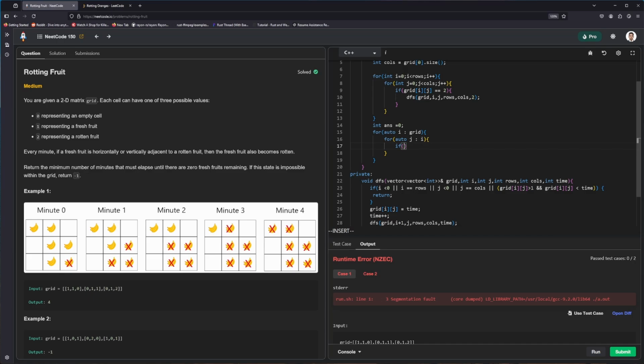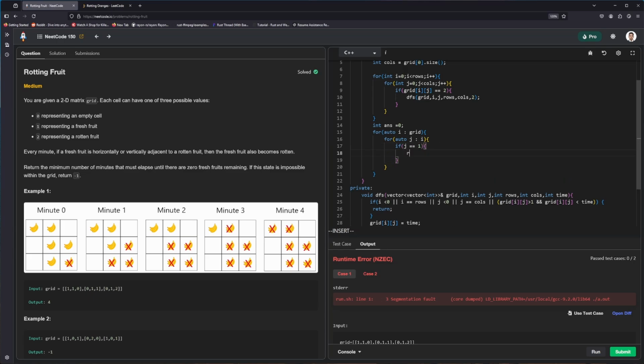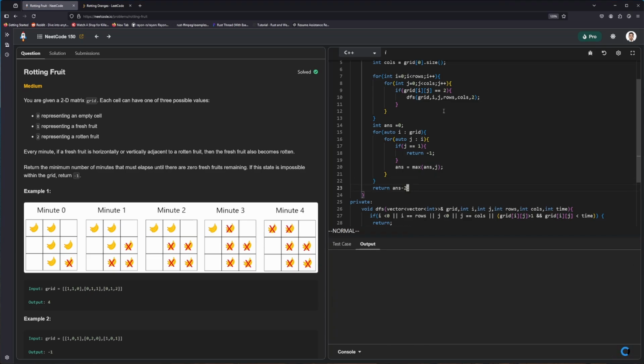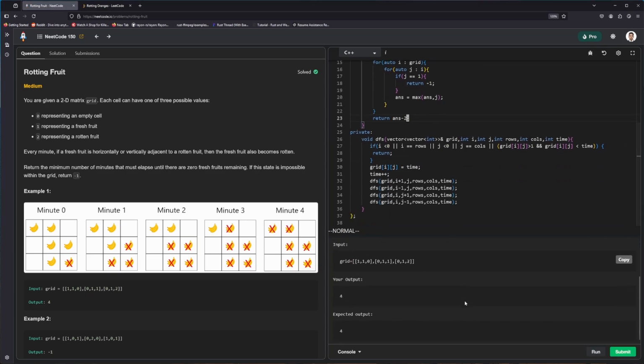If there is one left yet, if j equals 1, then return minus 1 by breaking it. Else I will just say answer equals max of answer comma j. Return answer minus 2. What will be the outcome of this?